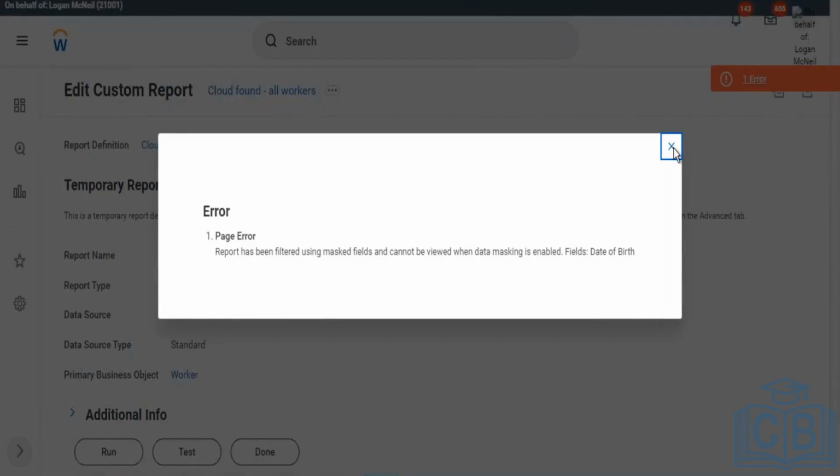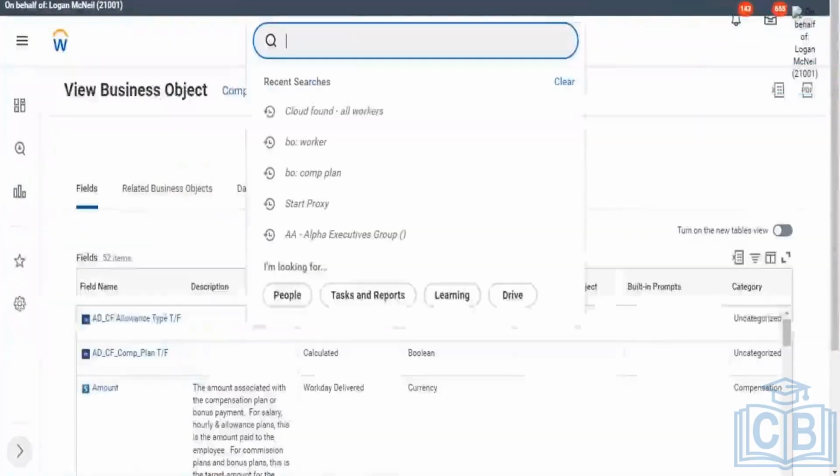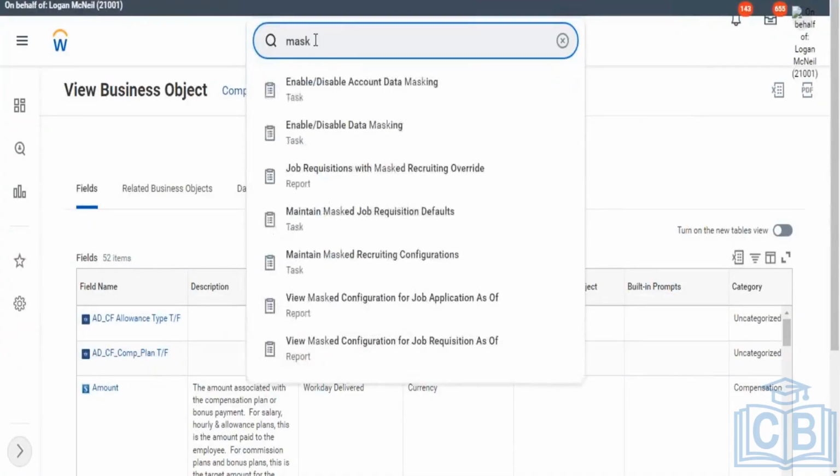The report has been filtered using a masked field. What are masked fields? Is that hidden?